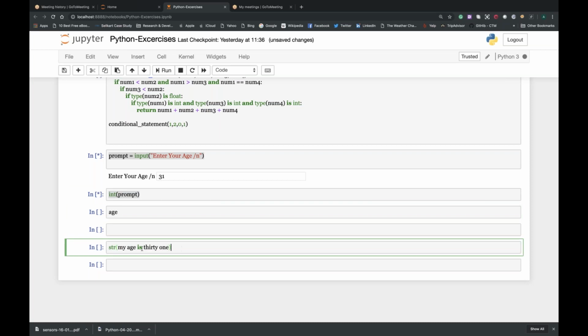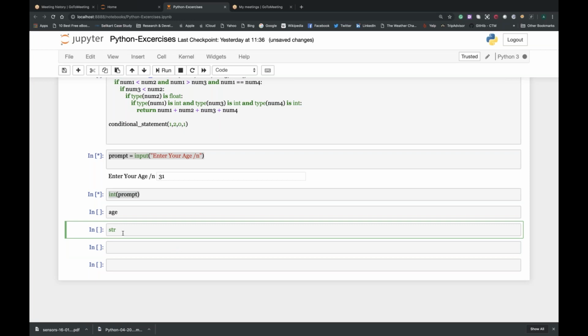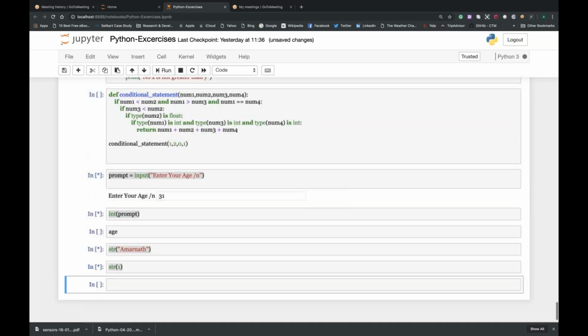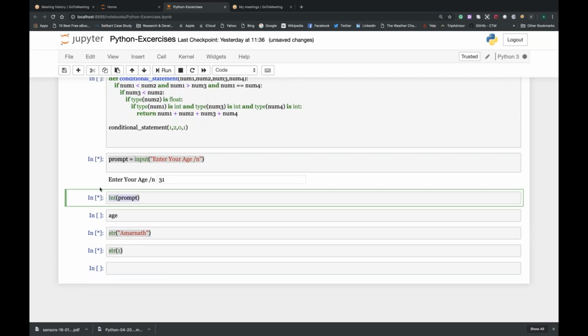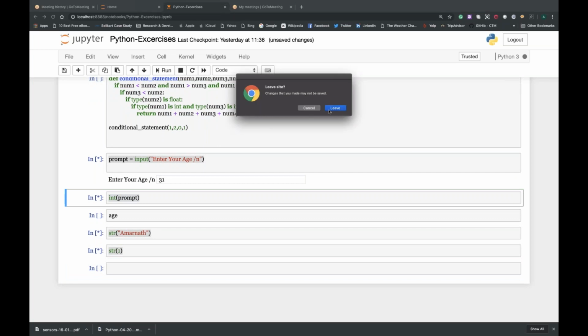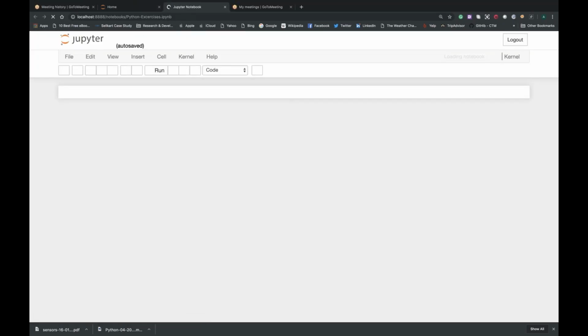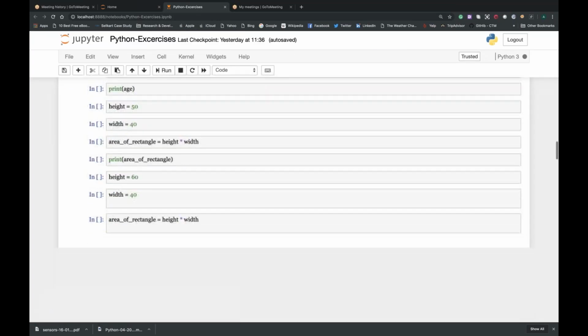Simple boss. What I'm trying to explain to you is string of, if I say this one like this, it doesn't give anything like that. If I say string of 1, what the hell is wrong with this? See, it's still running. Give me 1 second. I'll close this off now and open it, because there's something wrong, I believe. That's the odd behavior of Python exercises. 1 second, guys.